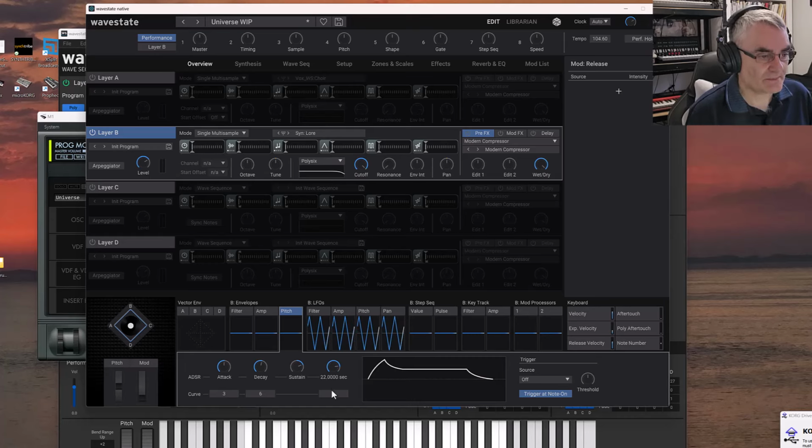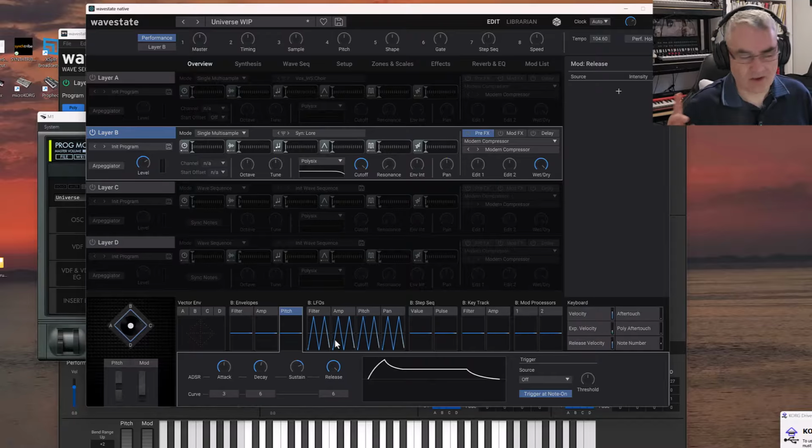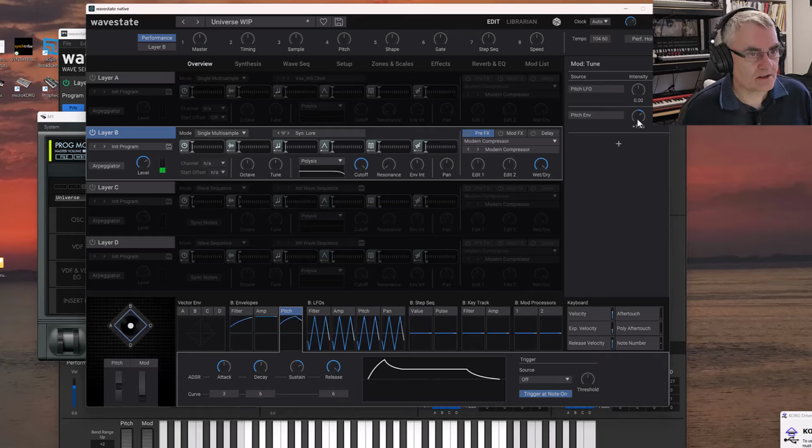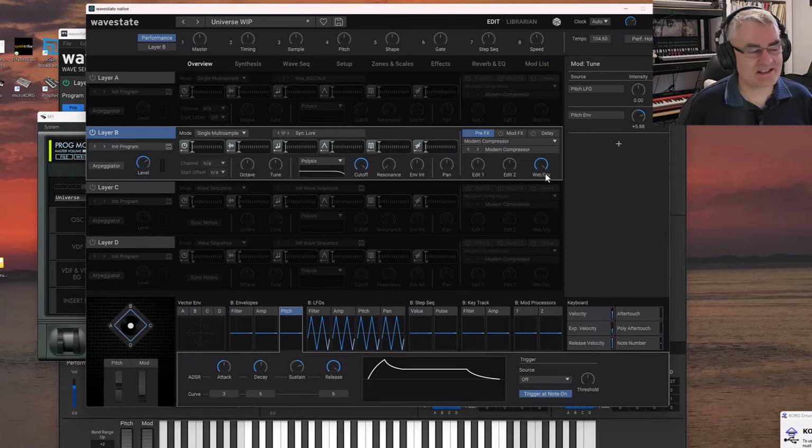Another way of doing it, so let's try that first. Another way might be to try a different envelope. So let's go to our tuning now. Let's apply the pitch envelope. Actually, having explained all that, this is a non-tuned sound, really, isn't it? It's not like a piano, so it doesn't really matter that we center back to 0. We'll see.